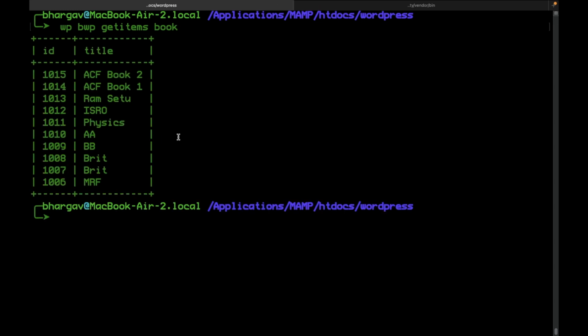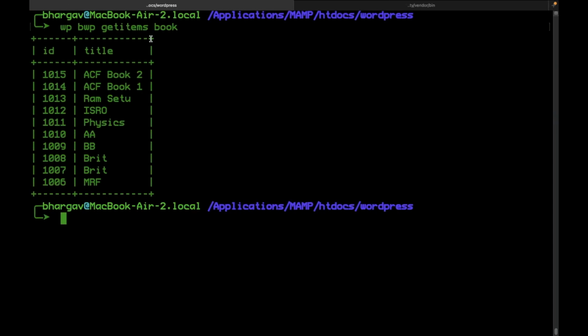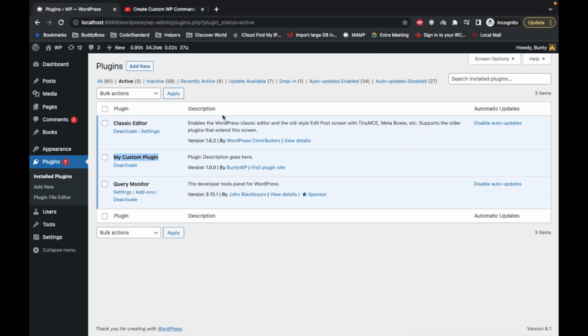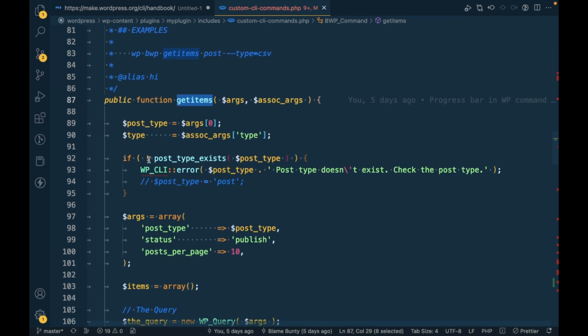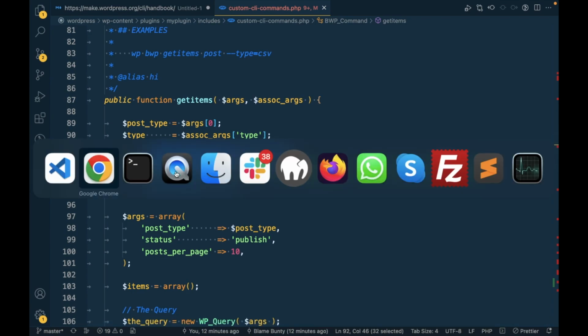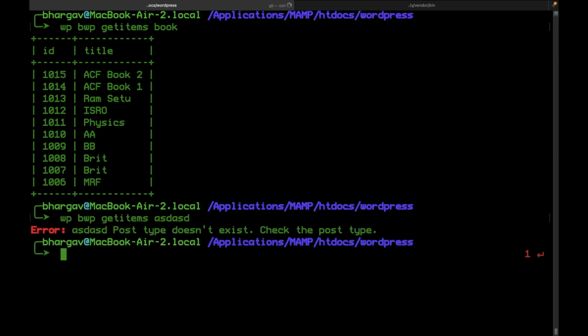We already have this post type book here, and this command I have already covered in this playlist, so you can watch that. And here we are checking if a post type doesn't exist. Previously we were displaying an error. Let me show you that. Add any random post type and it displays that it doesn't exist, an error with status code 1.